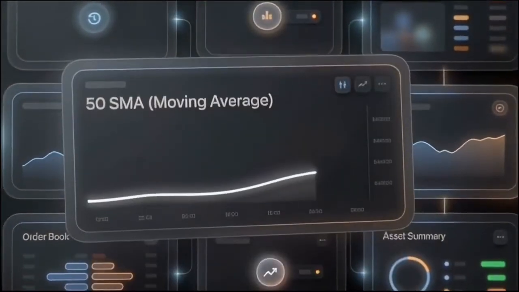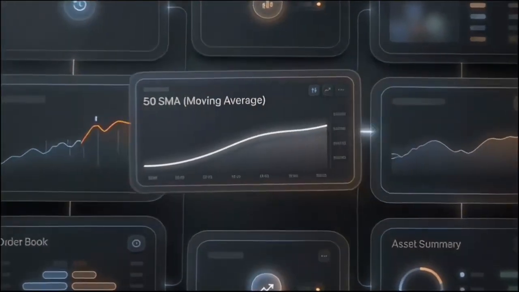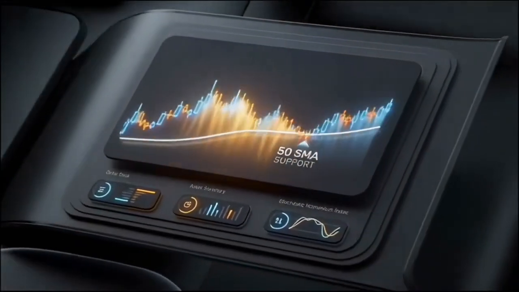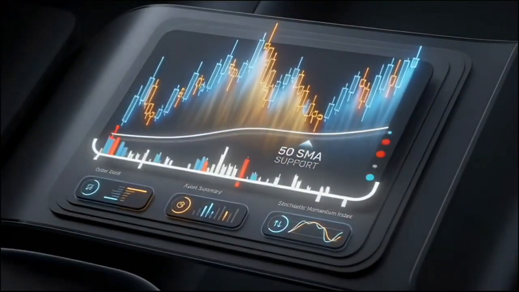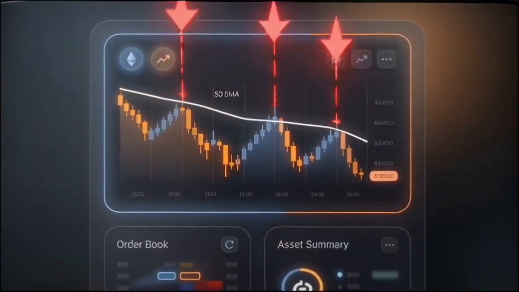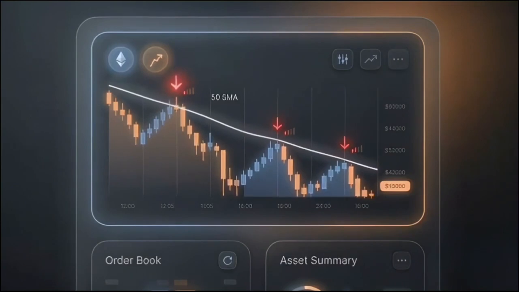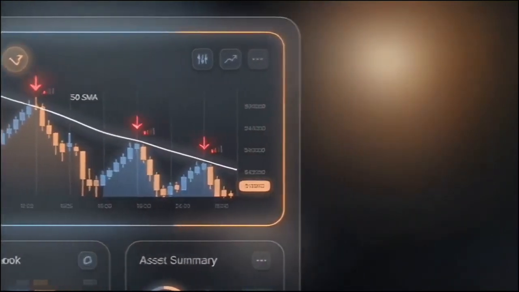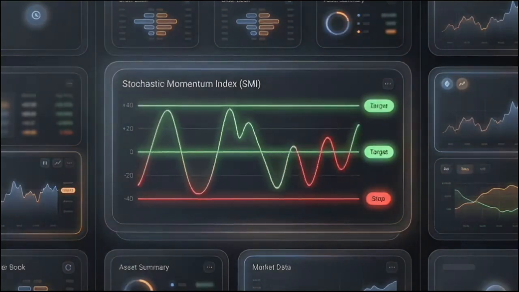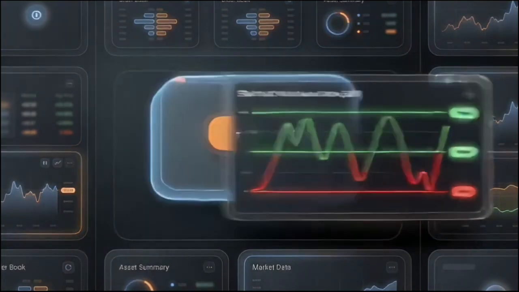The pairing here is the 50-period simple moving average as your bias line. Reversal longs are strongest when the setup forms at or above a flat or rising 50 simple moving average. If the 50 is falling hard, the bounce may only be a pullback in a downtrend, so take profit faster. Stop beyond the extreme swing point, target the zero line region first, then the opposite zone if momentum keeps building.